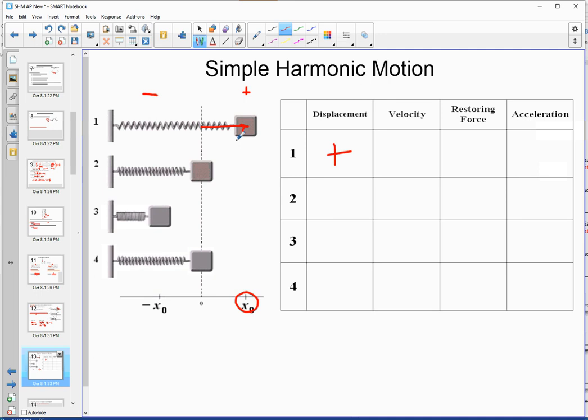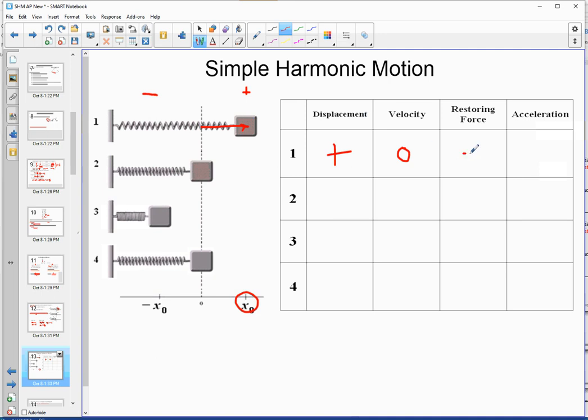And you would watch the mass going up and down, and you would quickly learn that whenever the mass is at its extreme positions, it is, at least for a moment, at rest. So the velocity out here will be 0. And when it's displaced to the right, which way does the restoring force point?